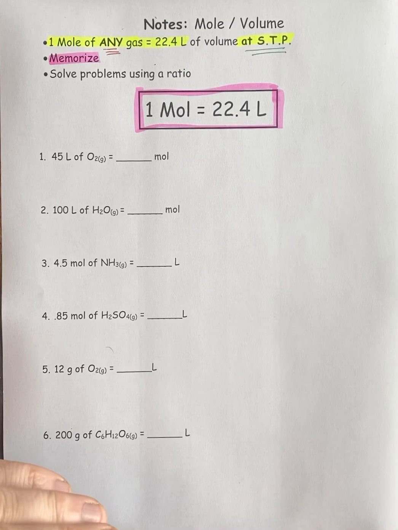I would recommend writing it in your reference table on the back so you don't forget it, but if you do take a Regents, you definitely want to memorize that, because you're not going to get a clean reference table for the Regents, obviously.